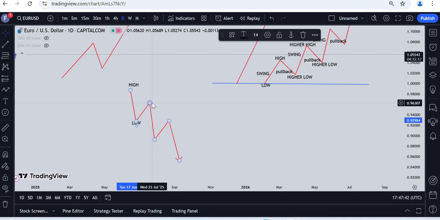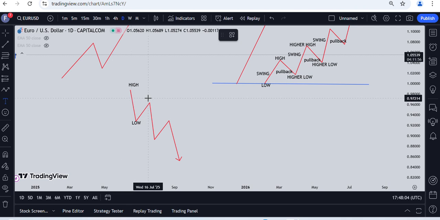What do we now call this thing? This thing is also a high. It's also a high, but let's check something. This is the first high. This is another high. What happened here? You can see that this high that created here now is lower than this previous high. So what do we now label it as? What do we now call it? We will now call it a lower high. Lower high. Simple English. All these are just English for you to know. Lower high, so you don't confuse yourself.